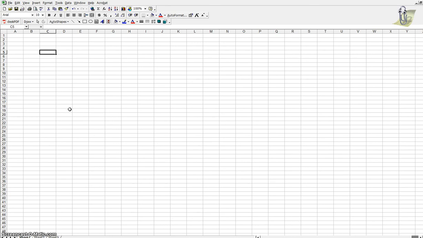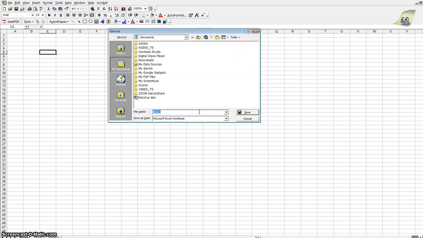When you're done, please zoom it to 60% and then save it as your last name and the word numbers. If mine was all done, I would do Save As and type Fletcher and then the word numbers, and then you'll save that on My Documents, save it again on the drop drive, and you're done.